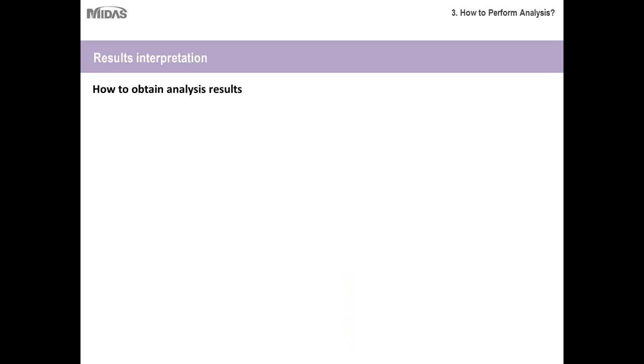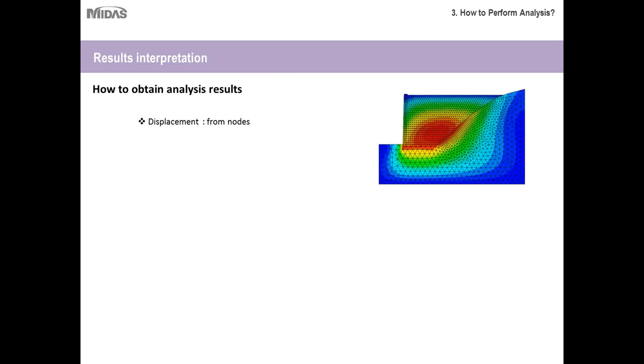So let's look at how to obtain the results. So different components of the model are important, and they are used for looking at different types of results. So if you are interested in looking at displacement, you should look at the nodes and their value in tabular format or graphical format or contour plot, something like this. Then if you want to look at the stresses, then you have to look at the nodal data. If you are talking about the solid or the ground, or if you want to look at the stresses in the elements, then you can directly look at the element results also, something like this.